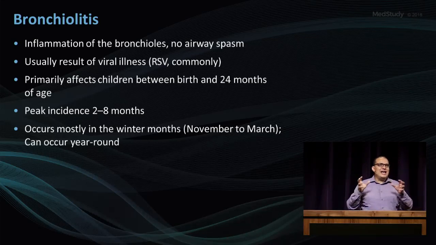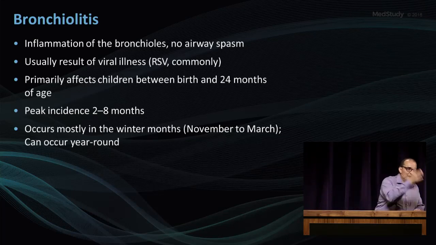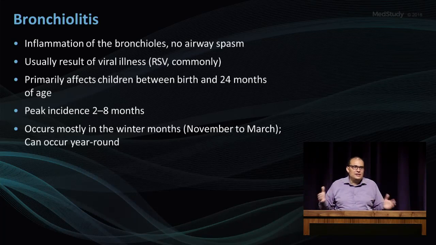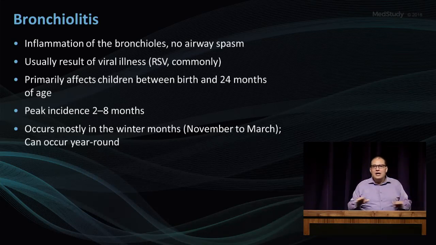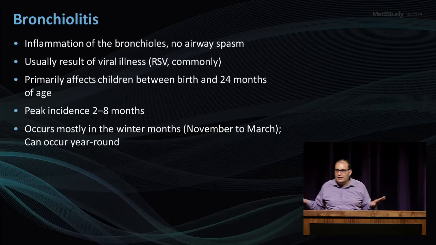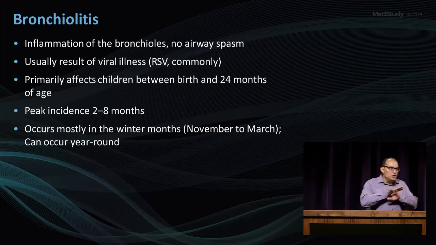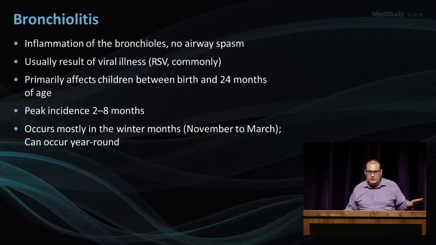What differentiates asthma from other diseases is the airway hyperreactivity, the spasm. That's why the American Academy of Pediatrics came and said, don't give them albuterol. This is not a spasm. If you have a spasm, you talk about asthma, reactive airway disease, whatever you call it. So essentially there should be no spasm, so no need for any albuterol, beta agonist, or any bronchodilator. Is that making sense? There is no spasm in bronchiolitis.